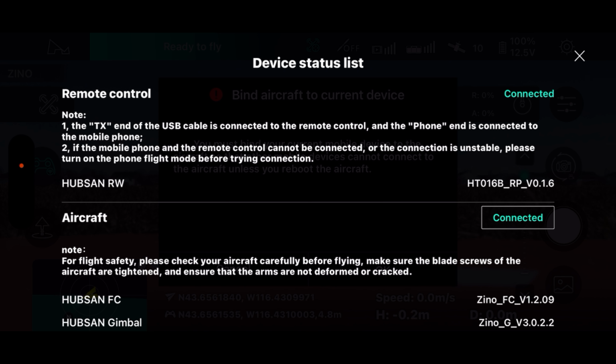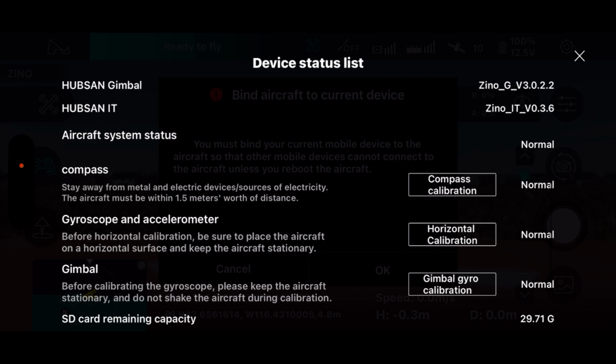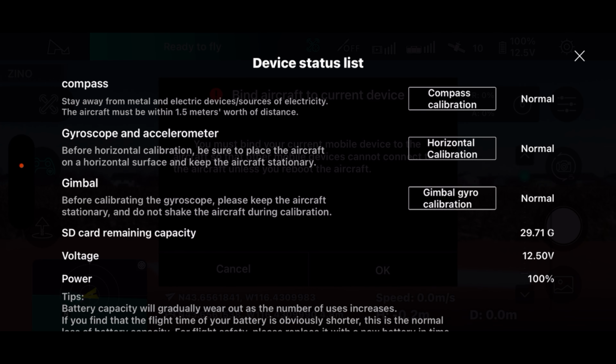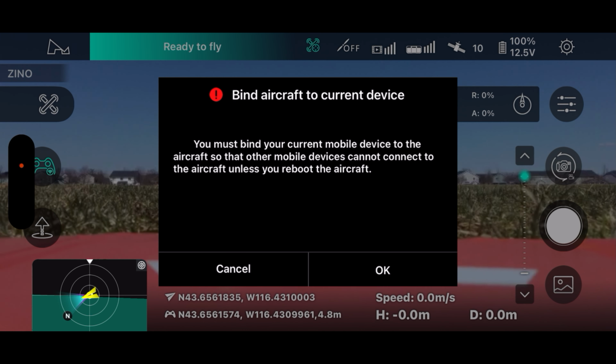So one of the things that Hubsan does is a device status list, which I really like. It tells you if you need any calibrations. And in this case, you can look here, it says no, it doesn't need compass, gyroscope, or gimbal calibration. So we're good to go. It says that the SD card has 29.71 gigs of memory. Cool, that's great. Voltage 12.5 and 100% battery power. So we're good to go.